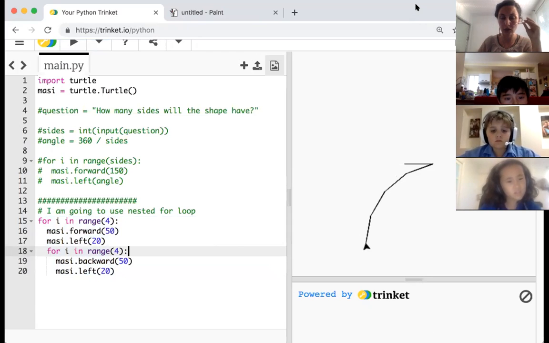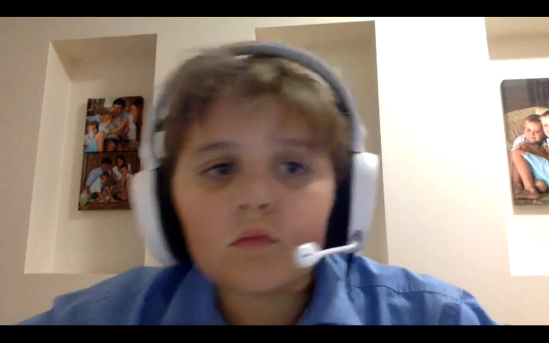You need to share it. Should I share the desktop? Yes, please. Mine's also having a problem. It says unindent does not match any outer indentation level.